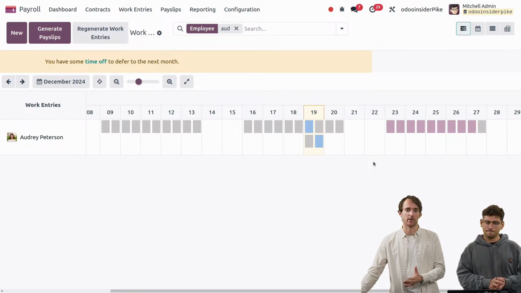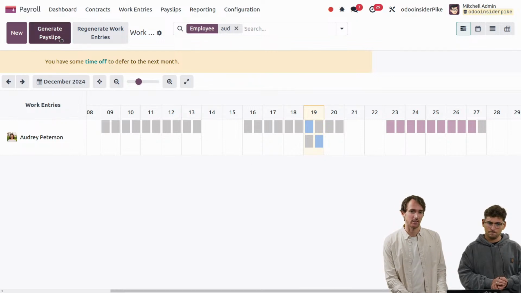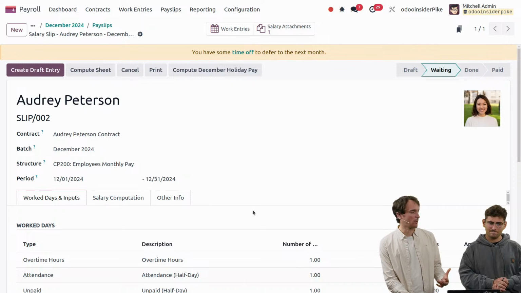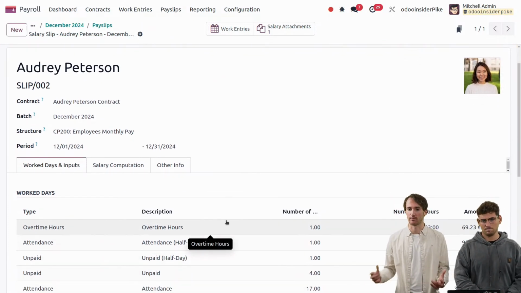Indeed, for now, if I simply generate my payslip based on that, nothing will happen, as I did not mention that I want to take care of my overtime hours in my computation of my salary.